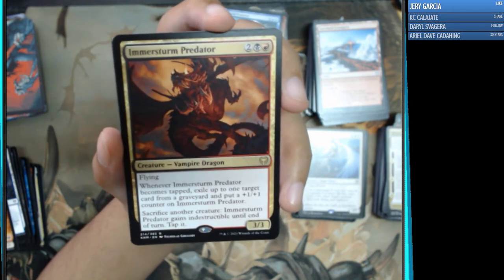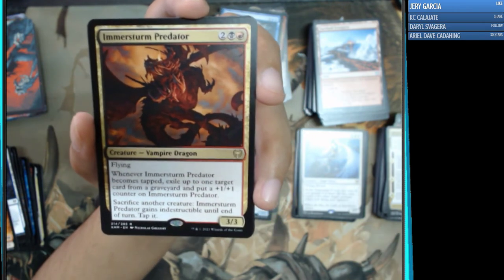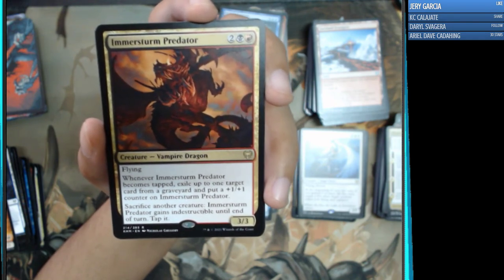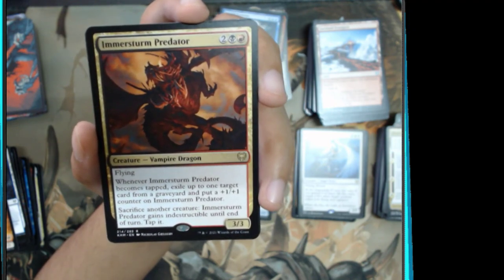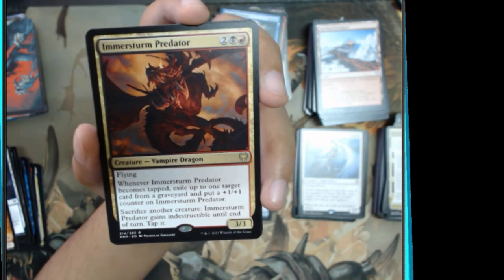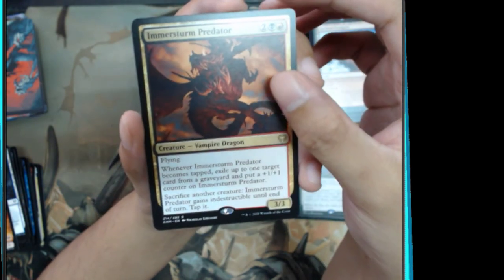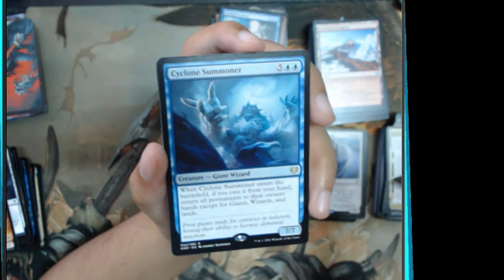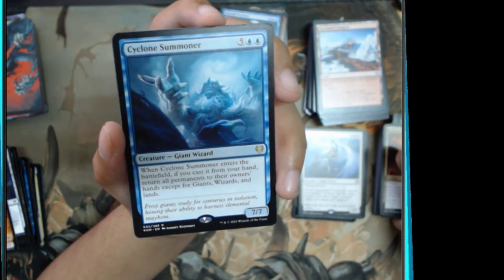Stronger the later you play it in the game. And then stronger with more permanents you have on board. It's almost impossible to kill without an exile card, so it's really tough to deal with, especially in draft, because you don't really get a lot of opportunities. Wow, and it's a rare.